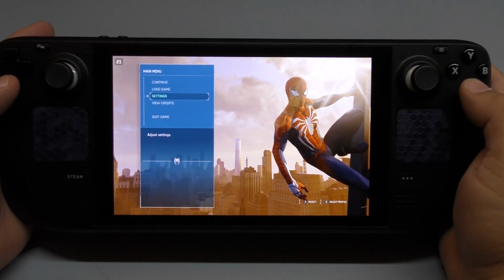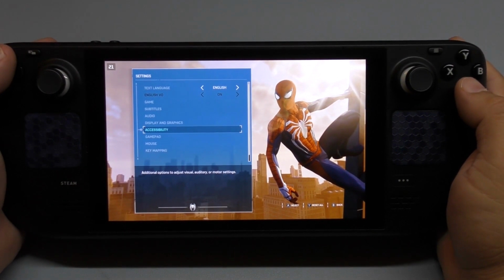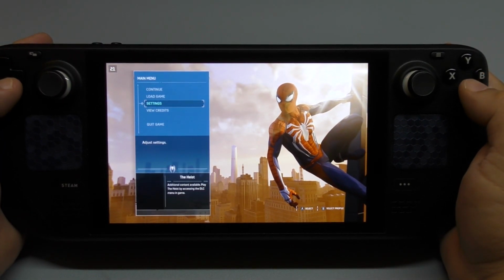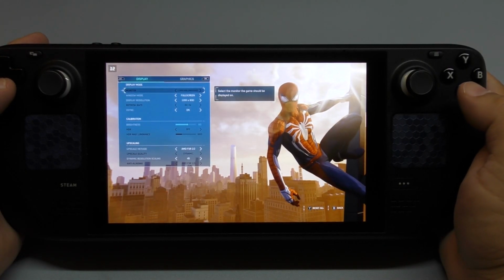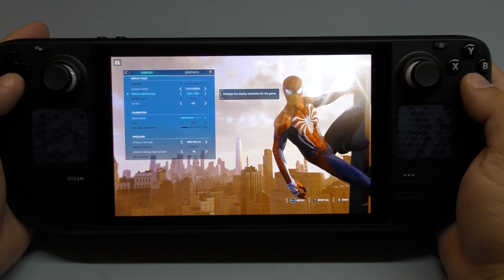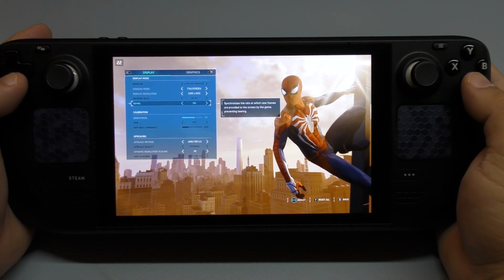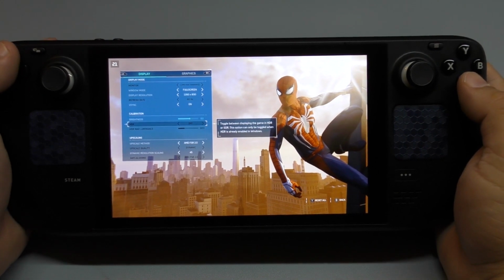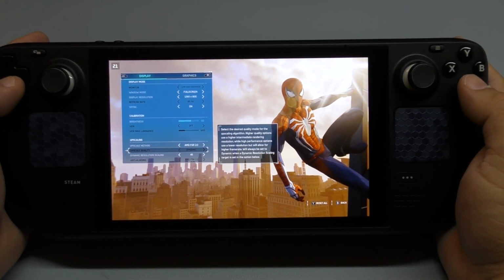So here, let's go and show you guys the settings. Where's the graphics? We got settings, display and graphics. In display and graphics, I have it on full screen, 1280 by 800, 60 hertz. V-sync is on. Brightness is at 60. I prefer it a little bit like that.